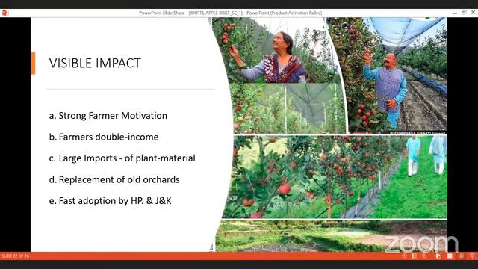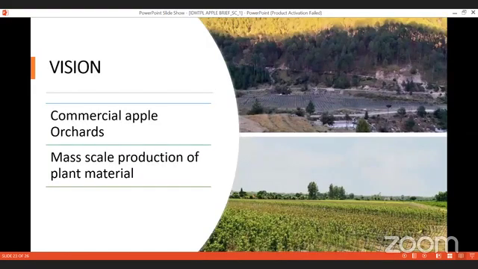If you see these days, it is spreading like wildfire in Kashmir. People are cutting their old traditional orchards and putting up the rootstock-based dwarf high-density system. And I told you, it's not only the case with apple. It's true with cherry. It's true with pears, peaches, plums. It's true with most of the fruits. It's true with grapes. In almonds, it's true. So the introduction of dwarf fruit strains will lead to a new era of horticulture that I'm looking for.